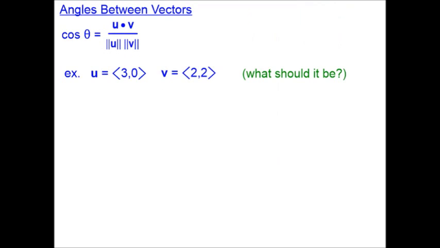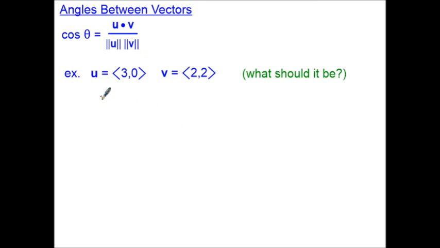Now here's where the dot product actually has some really nice use, other than what we've seen so far, which I'll admit is not very spectacular. But as we get deeper into it, some of this starts making a little more sense, or at least more useful. So here we go. Angles between vectors. To do the angle between two vectors before, if you remember from the last quiz, there was all kinds of crazy law of cosines stuff or SOHCAHTOA things we'd have to piece together. There were a few different ways of doing it, but none of them were very smooth. Now this condenses it down into one nice formula employing the dot product. We're going to use a couple of magnitudes on the bottom, a dot product on top, and the cosine of whatever that angle is going to equal that.